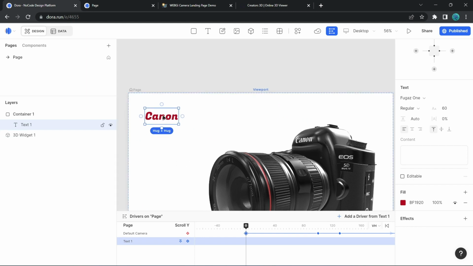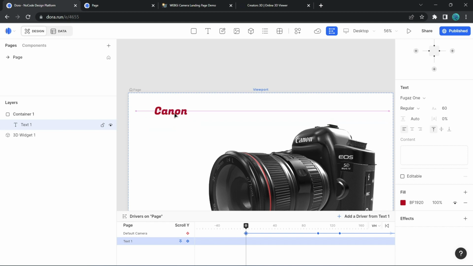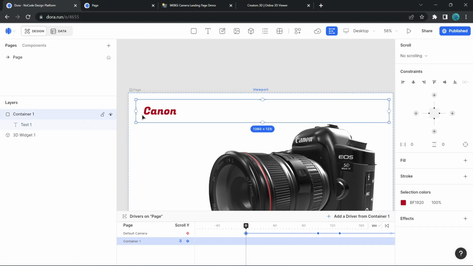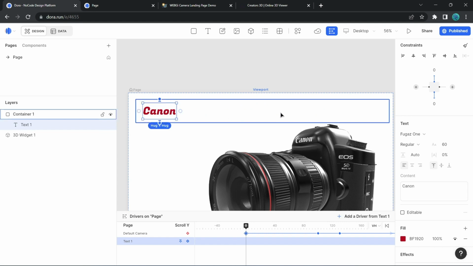Now, this text is currently part of the parent container, but it's not centered in the container, so let's do that. If we move it, you'll see that it automatically snaps, which is great, but we can actually also make sure that it's always vertically centered in that container by pressing Control, which will show those arrow indicators on the top and the bottom. And if you release, it will automatically add the constraints for the top and bottom. So whenever we try to move this text, you'll see no matter where I drag, it will always stay vertically centered in that container, which is pretty cool, so that we can align it perfectly with the other three menu items on the right.